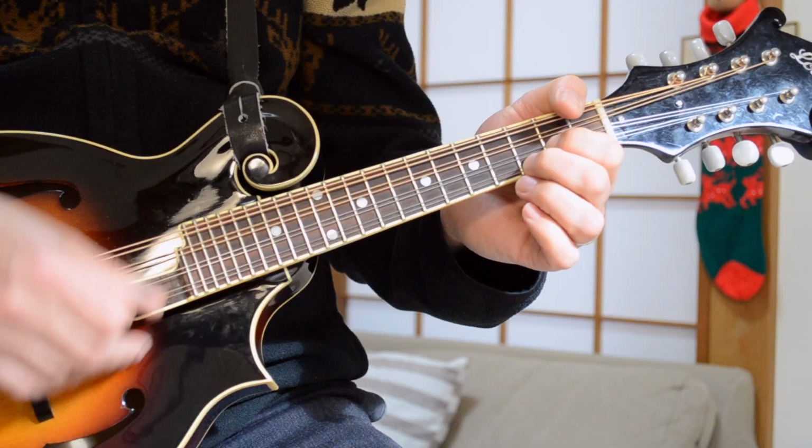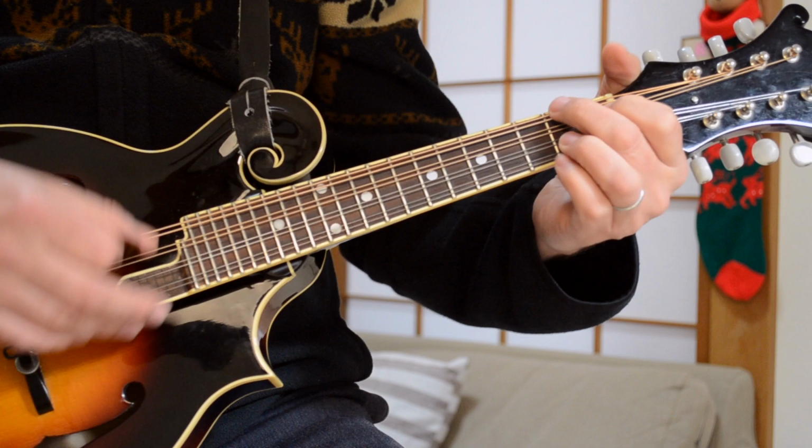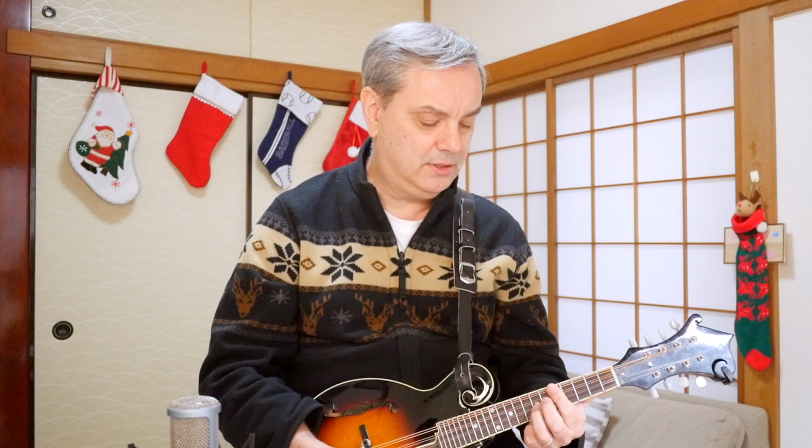So one more time, the chorus part. So I did the little jump there. A minor, B7, E minor, D, G. Okay, so it's up to you if you want to do that little B minor to C jump, or you can just play it straight like this.